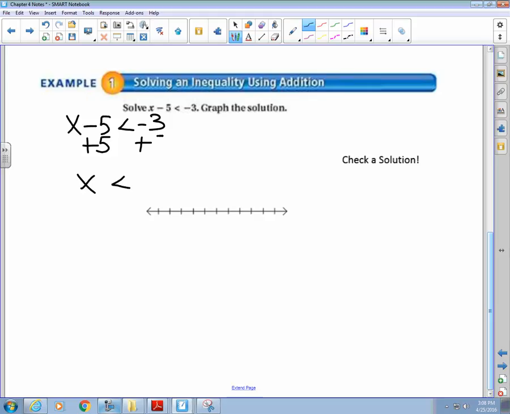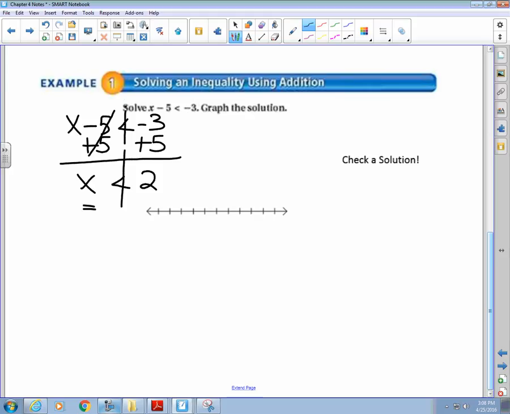What I do to one side, I need to do to the other side. Like equations, we can draw a line down through so that we can separate both sides of the inequality and keep both sides straight. The minus 5 and plus 5 cancel out to 0, so all I have left on this side is the x that I'm looking for. On the other side, I have negative 3 plus 5. If you punch that into a calculator, negative 3 plus 5 gives us a positive 2.